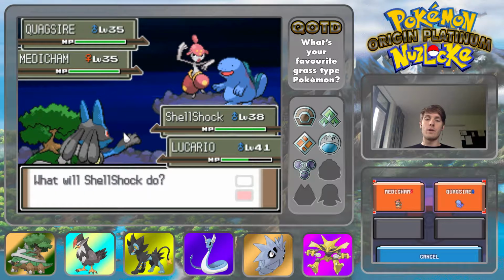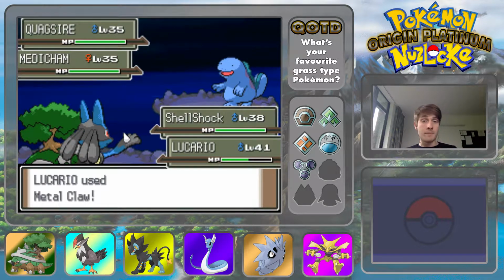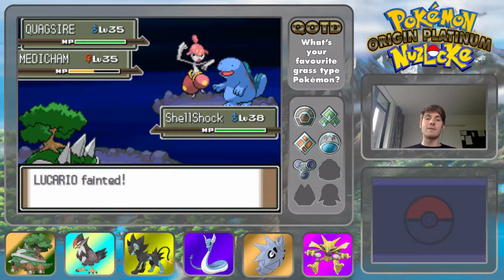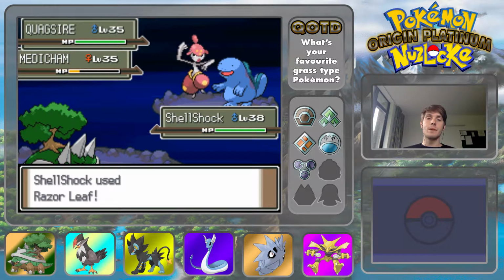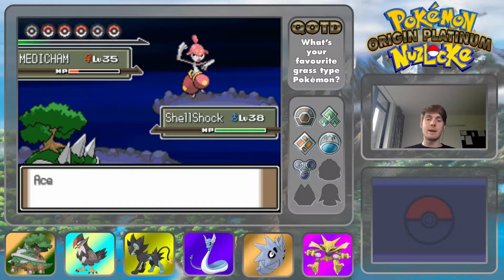So we're going to go for, as I mentioned, the Razor Leaf here. He's going for a Metal Claw into the Medicham, which is fine with us. High Jump Kick connects with the Lucario. They are doubling into Lucario, which is quite scary. It means that I'm now going to be able to fight a double battle with a single Pokemon. Well, let's see. We connect with the Razor Leaf, and hopefully the Quagsire goes down here. It does. We get the critical hit. So let's see what comes out next. We gain 513 XP on each.